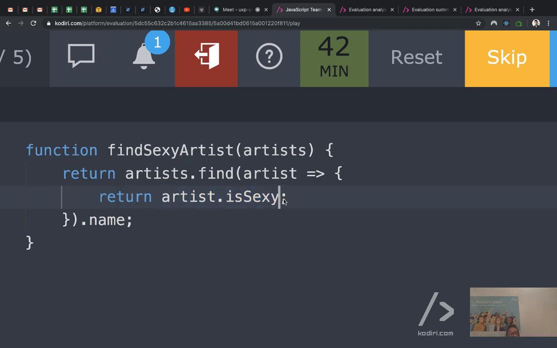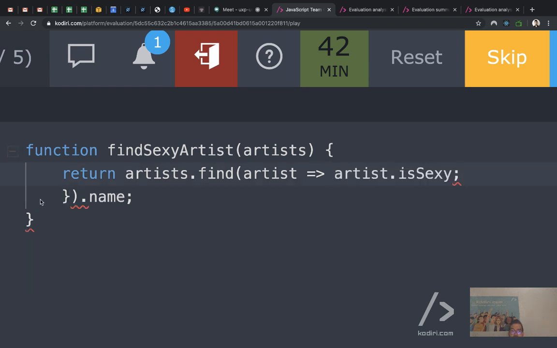Yeah? I'm not asking you to do that. If you feel more comfortable doing that, go for it. Yeah? Again, coding is not about writing the most efficient solution. It's about writing code that you understand and you can maintain. Yeah? But from a simplicity point of view, that's even easier. And we can simplify even more. Whenever you have that structure, you have a function, you see the arrow function, curly brackets, and then you return something. You can get rid of the return statement and you can put it in one line. Look.